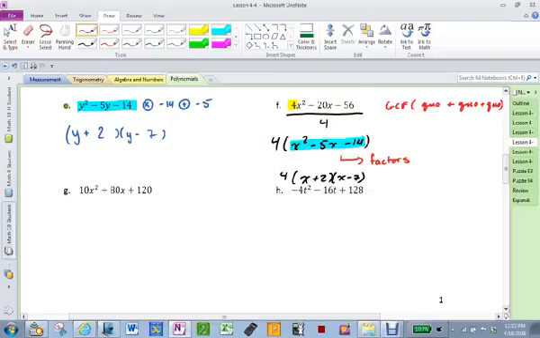If you could do E, you can do F. Yeah? All right. So you guys look at G. What's wrong? Same thing. So we got to get rid of that number that's in front of x, right? The only way to get rid of 10 times something is to divide. Now I got to check. Does 10 work with everything? Yeah. So we can go ahead and do that, can't we? Divide everything by 10, and we rewrite 10 x squared plus 8x plus 12.